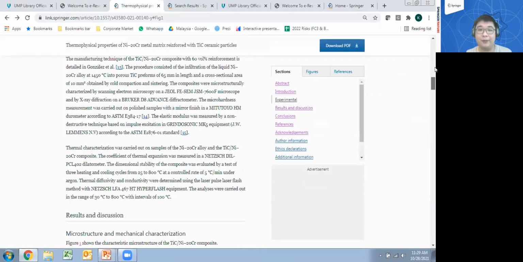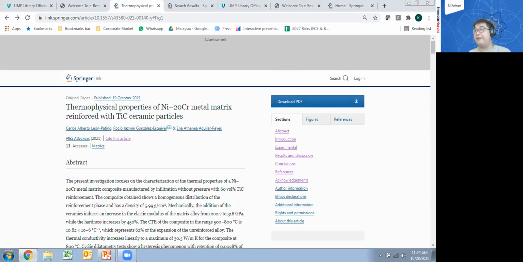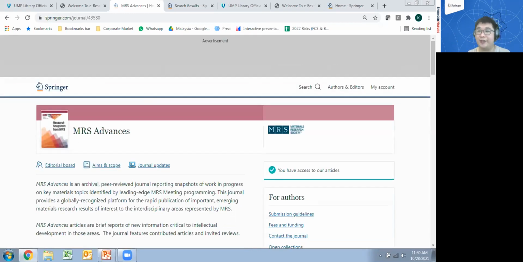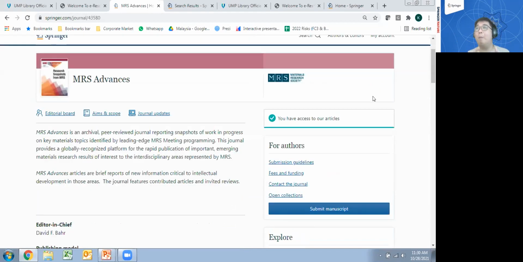Okay, so as you've seen, I have demonstrated what a journal article looks like in terms of an actual document. So if you were to grab hold of an entire physical journal, if you've been to the library, then this is just one paper or a few pages within the entire journal. To go to the journal itself, like I mentioned earlier, you can just click on a quick link here. So this journal is called MRS Advances, and this now means we are on the home page of the journal itself, not just one article within the journal.